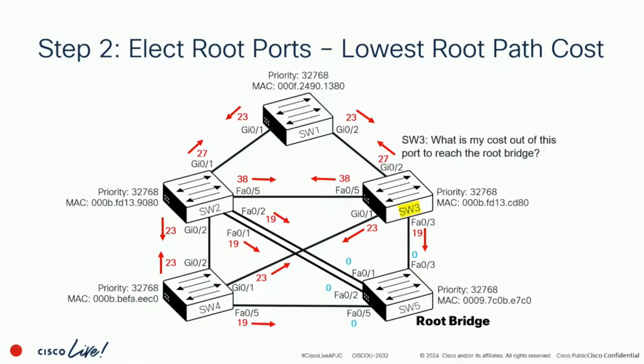The one with the lowest. So what I tried to do, I just cleaned up the diagram a little bit, got rid of all the math, and just gave you the final values, if you like. So in other words, if this switch is coming out of this port, it has a root path cost of 23, right? Coming down this way.